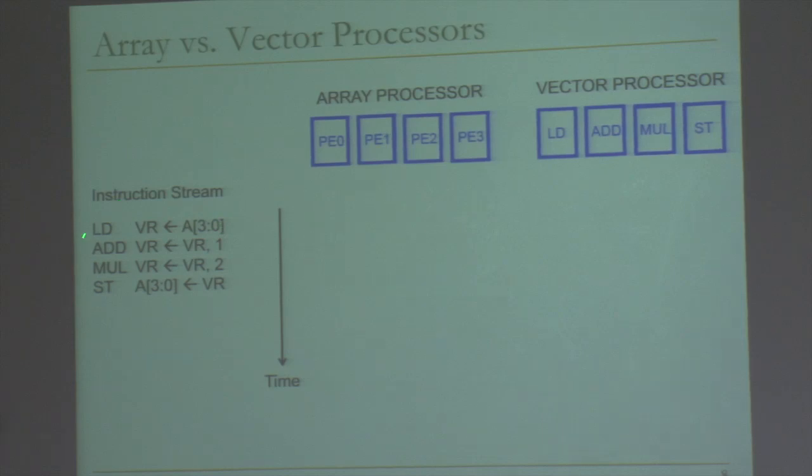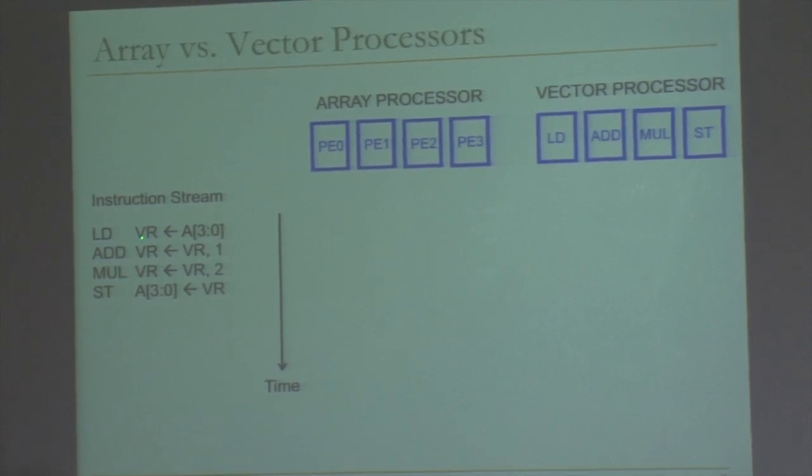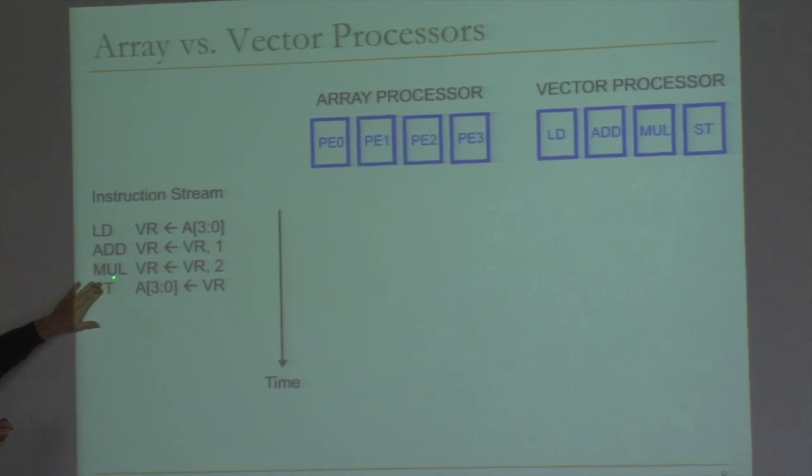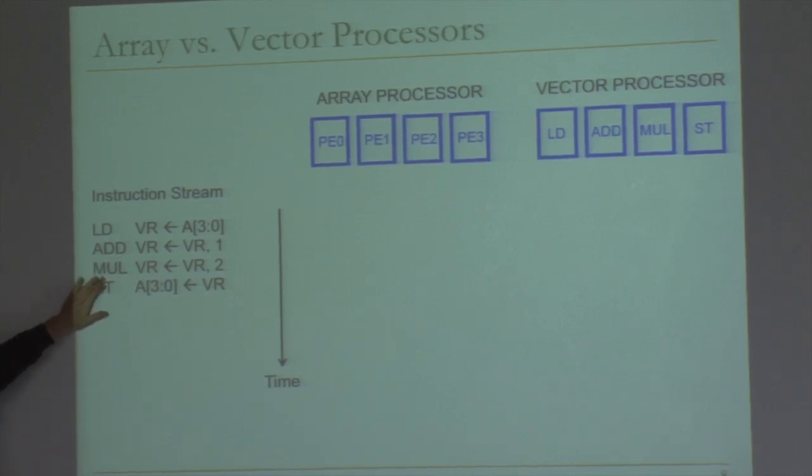Basically, this is what vector processor or SIMD processor code looks like. Think about this as an array with 4 entries, right? 4 elements. You can load that into a register, which has space for 4 elements. And then you can add 1 to that register, which means that you increment every single element by 1 in parallel. Basically, you're specifying 4 adds with this add instruction. And then you can multiply the resulting vector register by 2. Again, 4 multiplies. And then you can store the vector register back to where you loaded it, back to the array. And you're doing 4 stores.